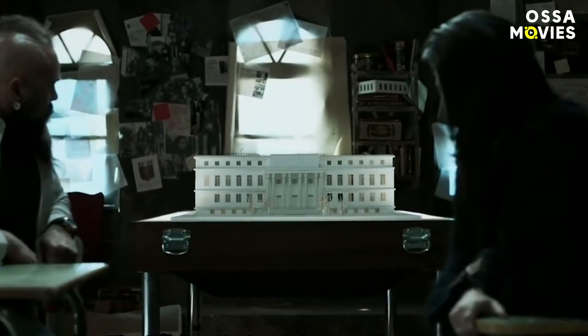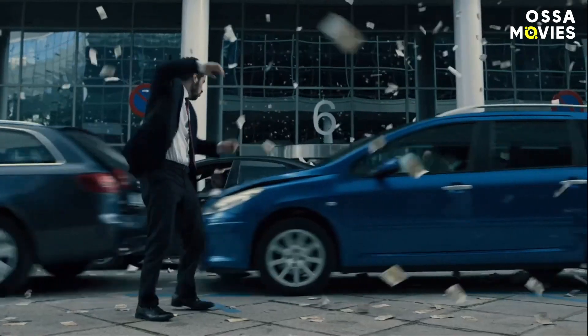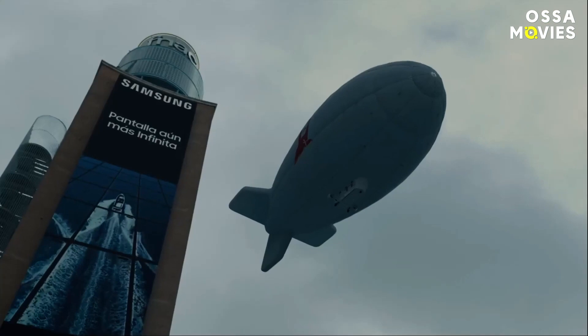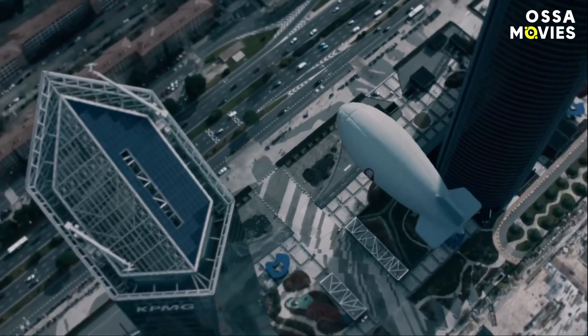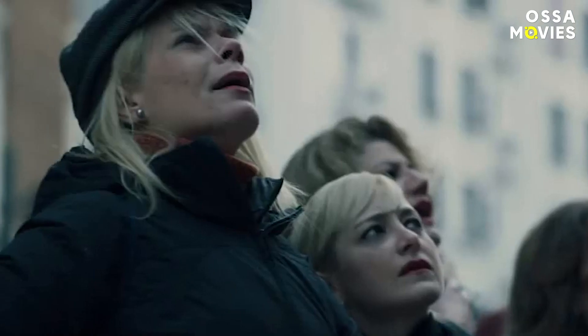There are also moments that look like tons of visual effects were used, but there were actually hardly any. Madrid's money reign. The director of Money Heist, Jesus Colmenar, always fought for authenticity. If he could make something happen for real on set, he would do so — and the scene where millions of euros rained over Madrid was no exception. The money was fake, obviously, and the director decided to use giant blowers that lifted the fake money bills up in the air. Not really a good idea in practice. The crew threw the bills at the blowers hoping to get them to fly in the air properly, but they just didn't. So the filmmakers had to collect the bills from the streets with shovels and vacuum cleaners and throw them at the blowers again, and again — dozens of times — until the director got enough realistic footage of the bills flying down from the sky as if raining down from an airship.